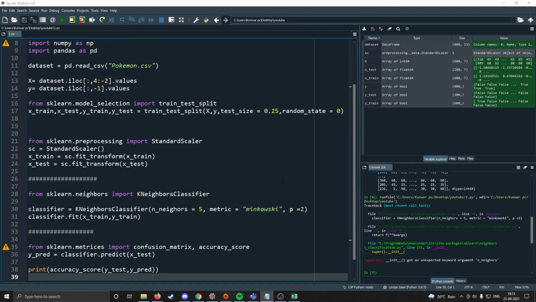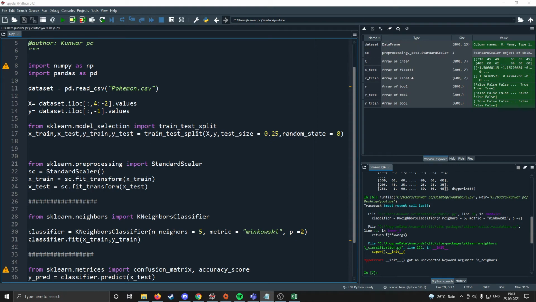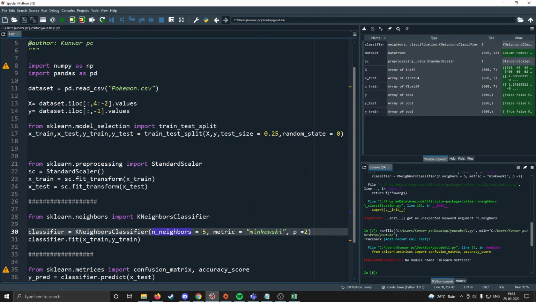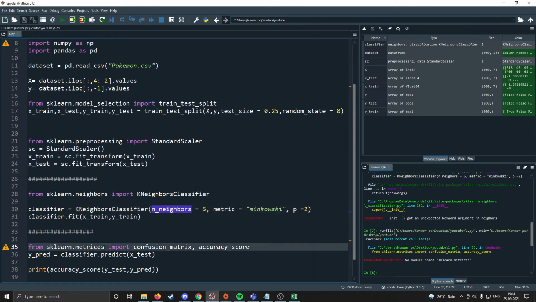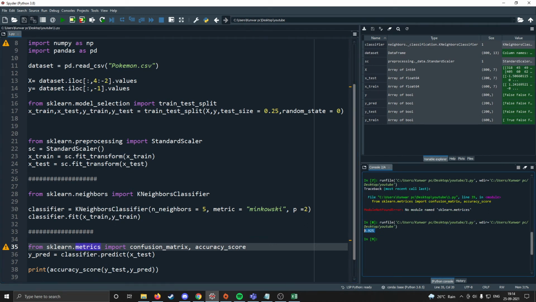in neighbors, I think we have a spelling mistake. Well, neigh, neighbor, and now we run this. No cause matrices. Oh, there's an extra e. Just spelling mistakes. Yeah, so you can see the accuracy is 0.25 right now, and we can change the accuracy by changing the n_neighbors values.